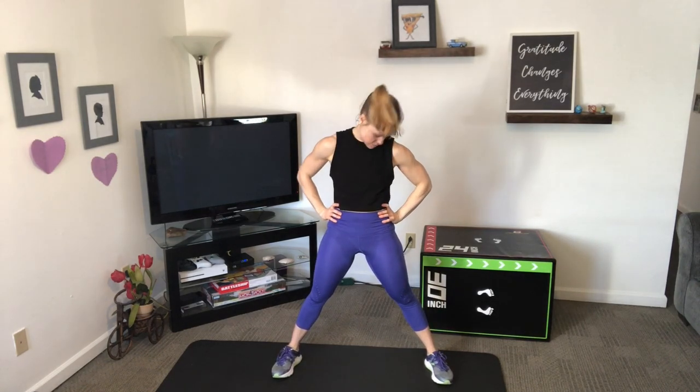Alright, reverse them. Alright, circles with the neck. Right hand to left side of the head and guiding the head down to the shoulder. Ever so gently. Good, other side.